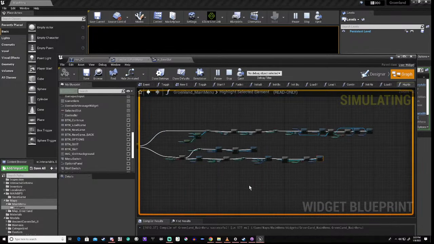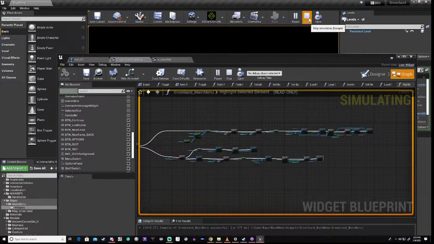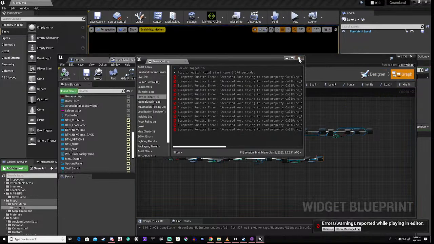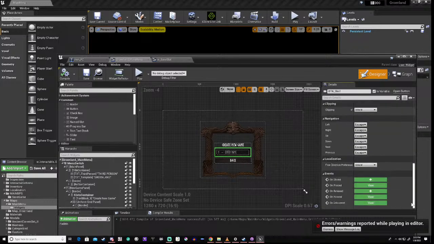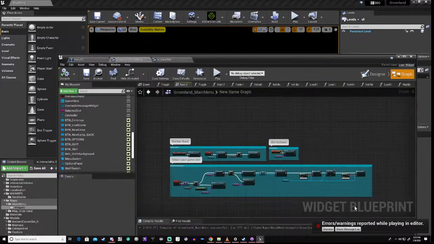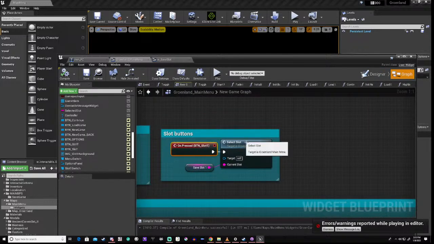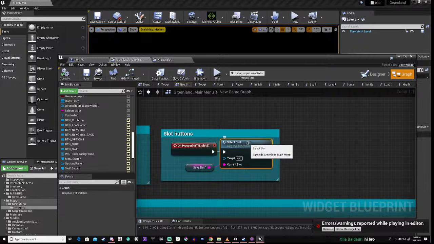So when we click on it, it dies on us, which is fine. We're going to go designer. Hi, Ole Abaduri. Probably butchered your name, sorry about that. So we've got this save slot, and it's doing save slot 1. Right, now we're not going to do that.